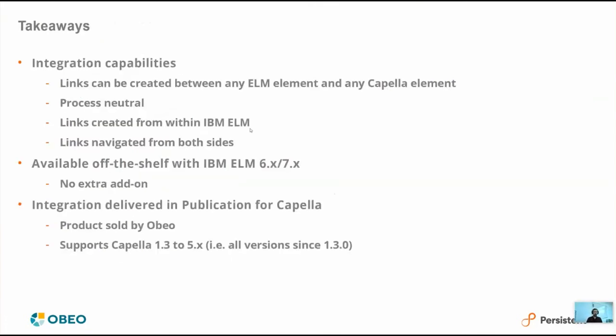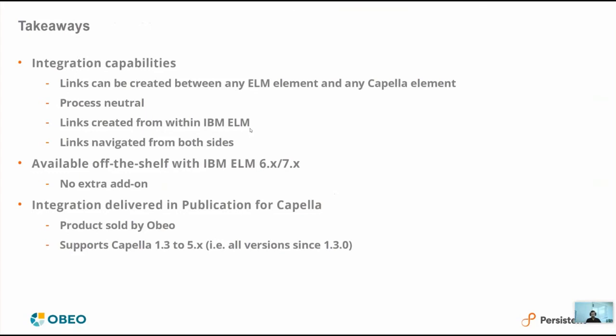So now for the sum up, what you should take away from today's presentation. First, the integration capabilities. This tooling makes it possible to create links between any ELM element and any Capella model element. So that's really any element. There is no restriction here. The tool is process neutral. You will have to decide and use your own process. The tool will not bring and enforce a specific process.